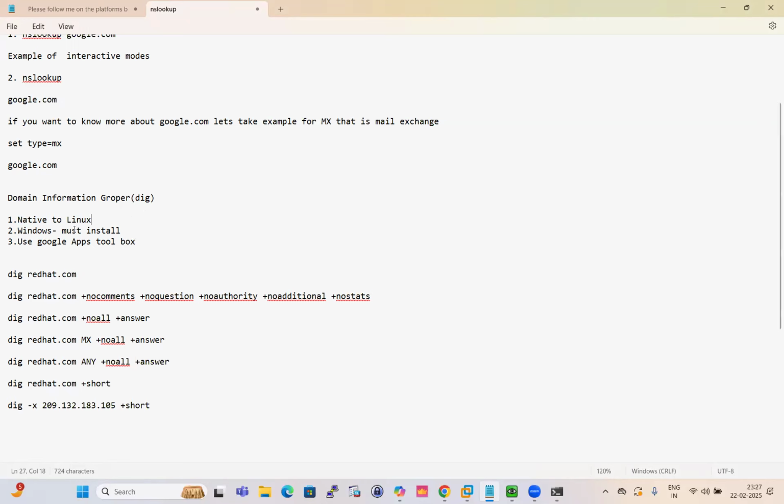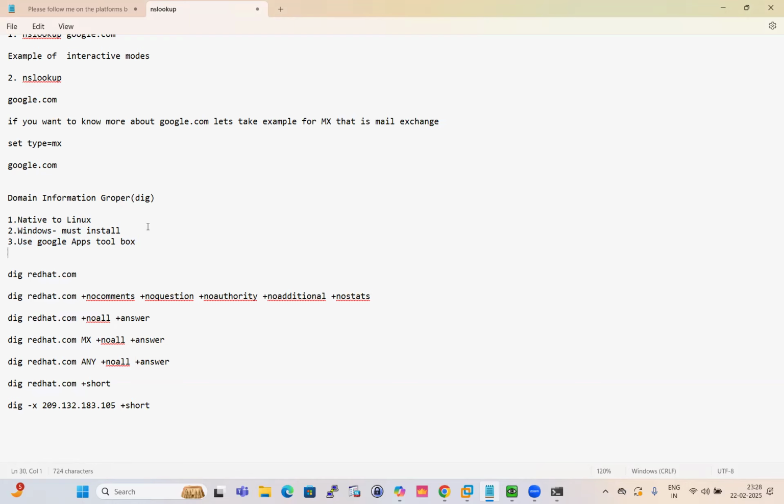For that, we need to install the dig commands. For that, we can search on Google and try to install it. But I suggest trying on Linux because it runs quite well and is easy to understand. Or second, we can use the usual Google app tools for dig, guys. But I'm going to show you on Linux because I have a Linux machine.